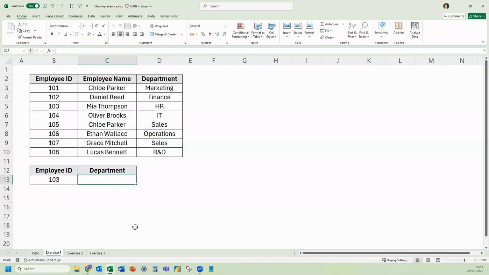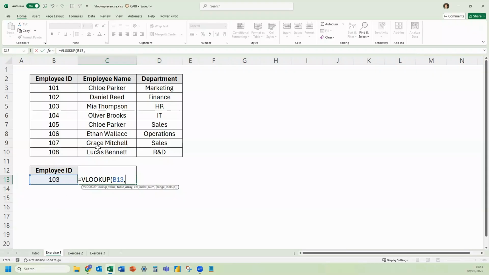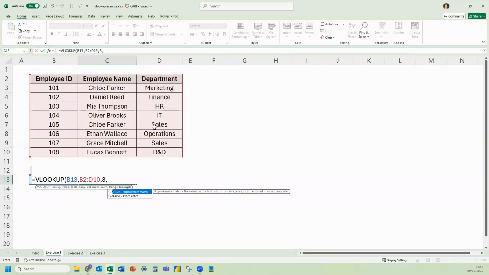So to start the formula, we do equals VLOOKUP, open bracket. We then select the lookup value. In this case, we want to use employee ID 103. And we press comma. Next up is table array. We select our full table, which is where our source data is. We press comma. And we want the department, don't we? And so we look at our table and we say, which column is it? It's column 1, 2, 3. And we type in 3. Comma again. And as I mentioned before, most of the time you'll be picking false. Close brackets and press enter.